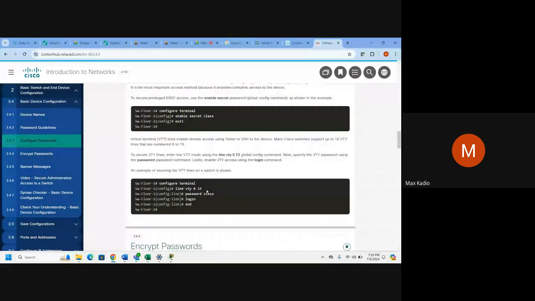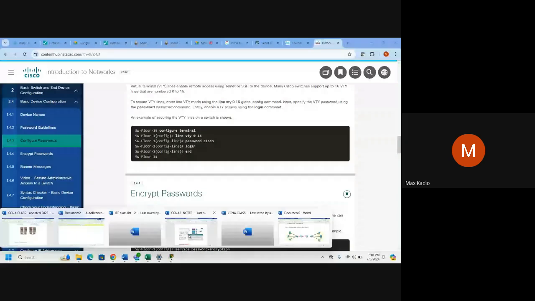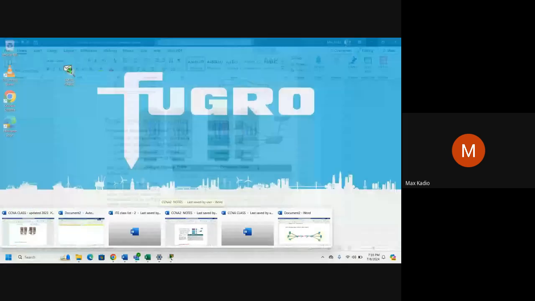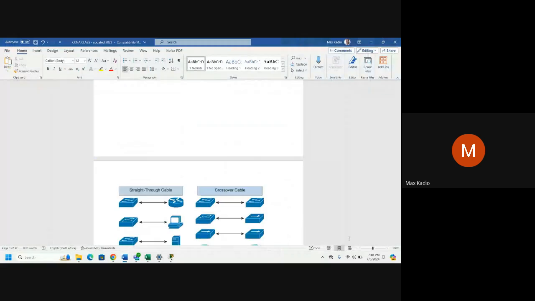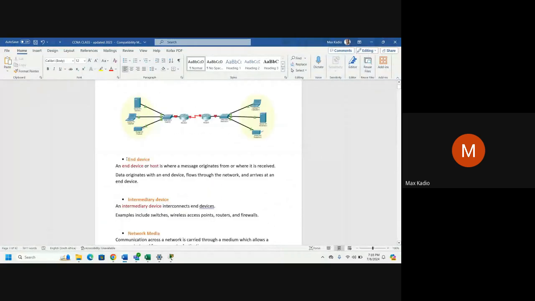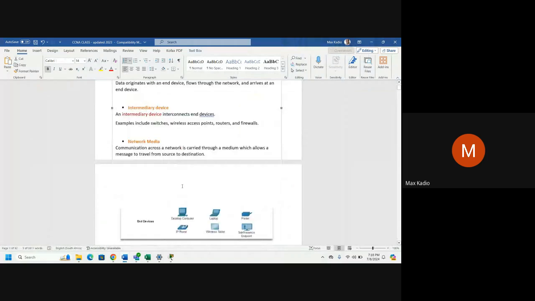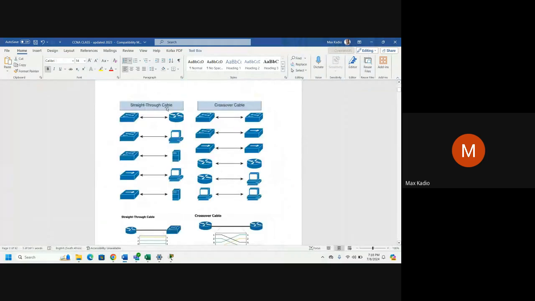You see, that's why I make it very nice and short for students, like here. For example, what is a network? The definition, the three parts. After that, the cabling, what type of cable you use for what.